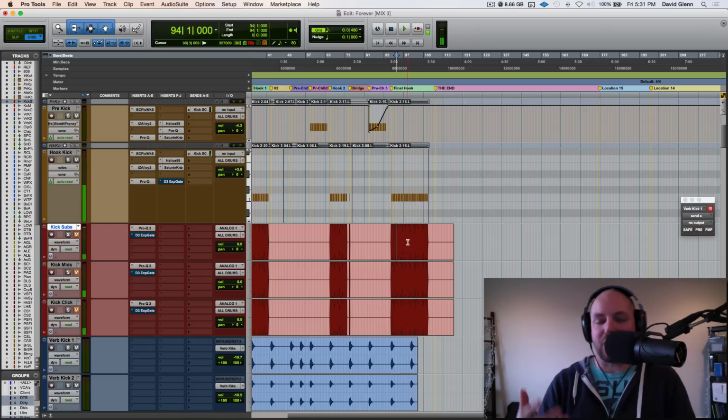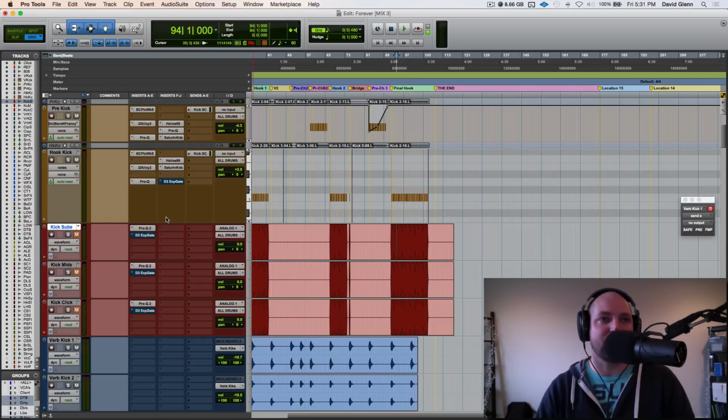Okay, cool. There's a couple ways to address this. One, I could go in with an EQ and look for any of those sub-frequencies that are sustaining too much. I could remove them. Not really what I want in this case, but that could work.